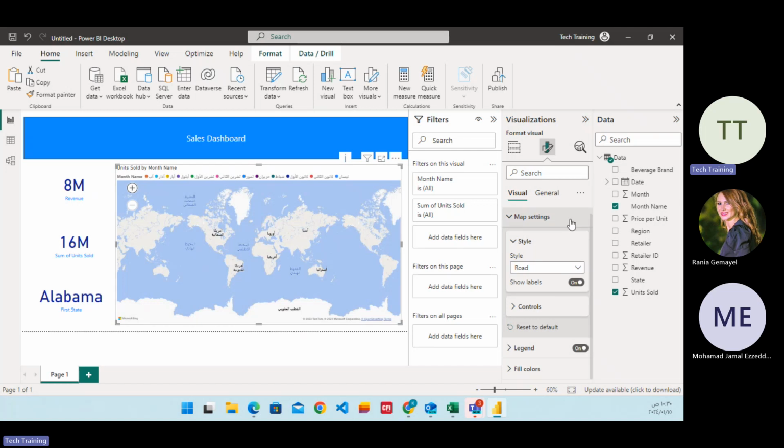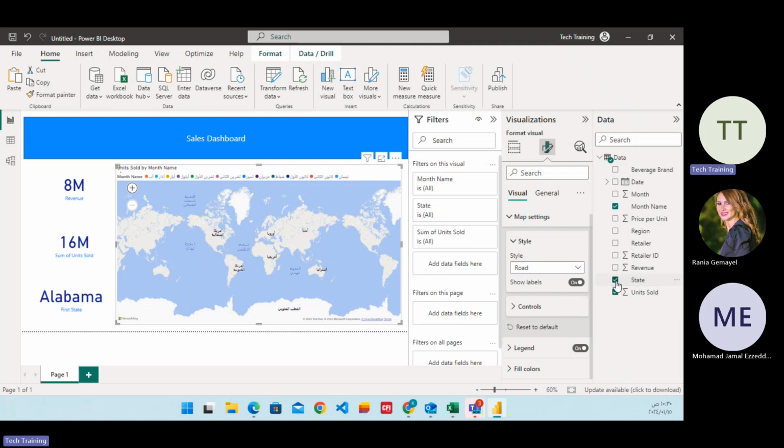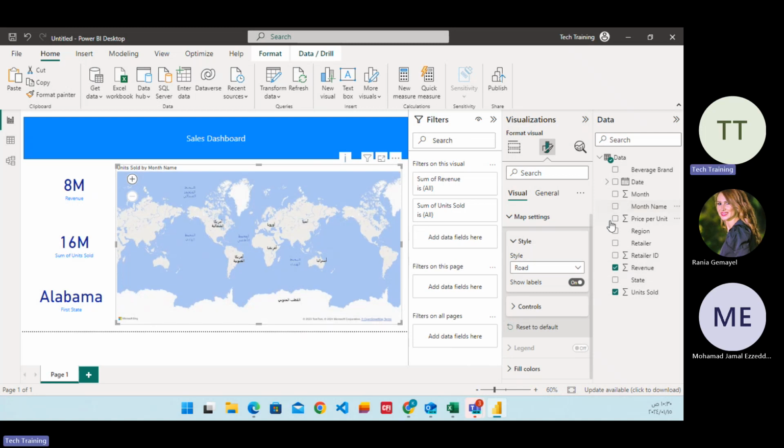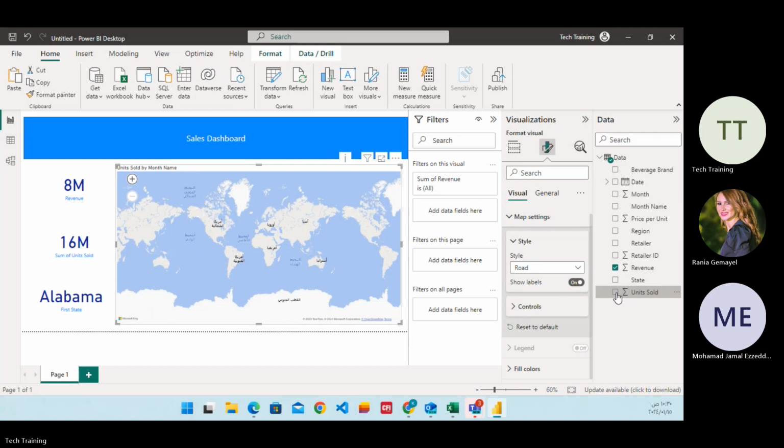So month names and the unit sold. We should add the states. If we want, we can add the revenue. So the unit sold, the revenue, it should now be good for you.